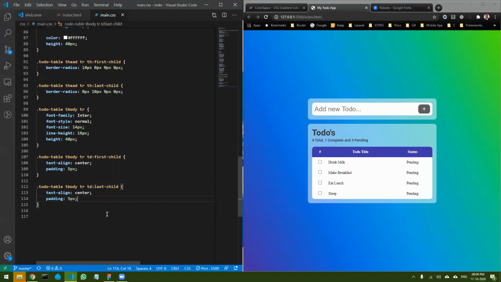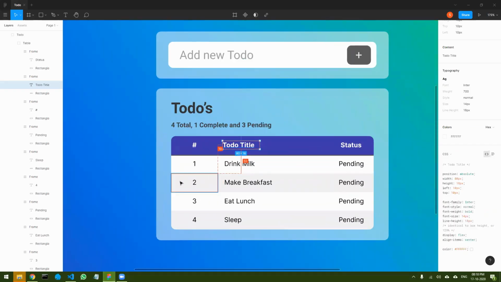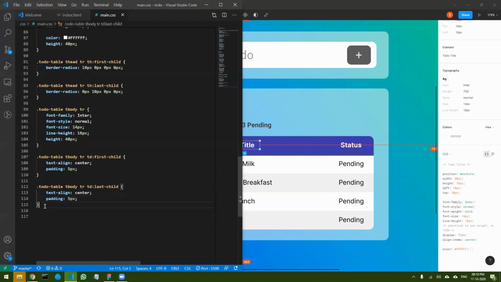Now next what I want is, okay, now let me think. Now I want the odd TRs to be colored separately. Okay, so you can see there is a slight dark color going on in odd, sorry, even columns. So let's select that.